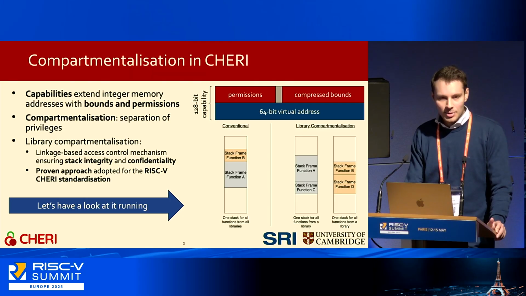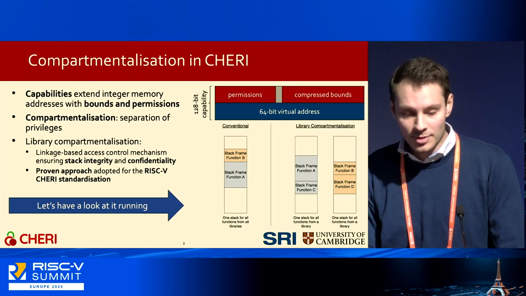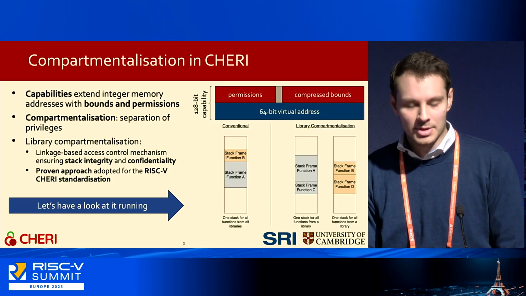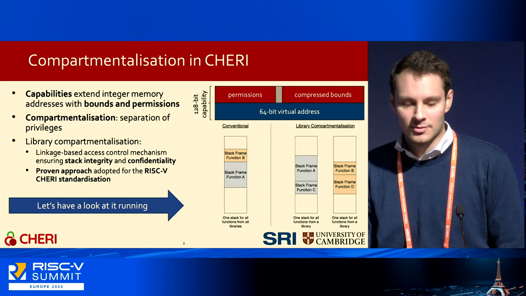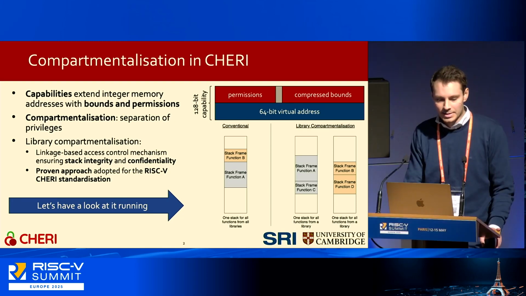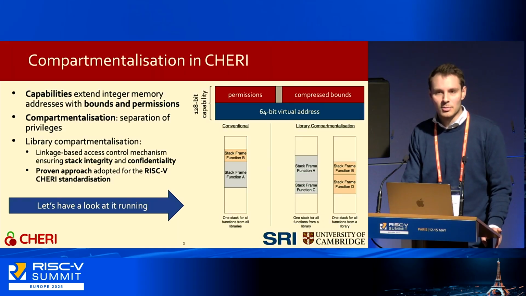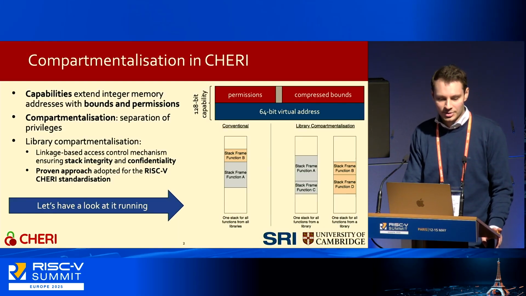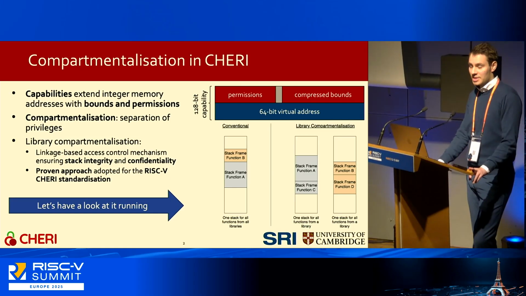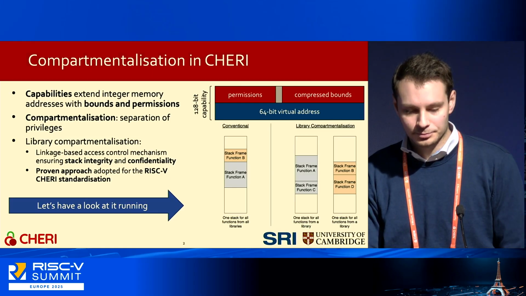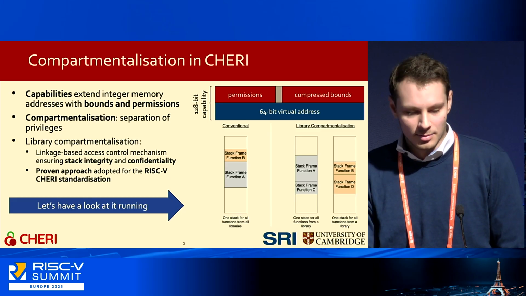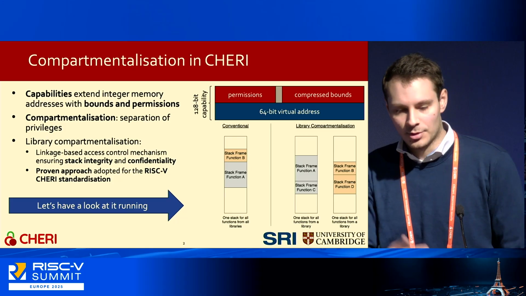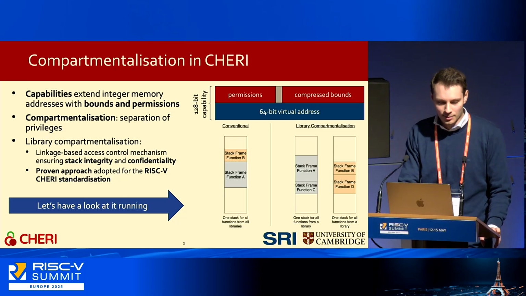The library-based compartmentalisation approach is a proven approach. It is currently adopted for RISC-V CHERI standardization. So in the standardization process of CHERI coming into RISC-V, it is already in there, as we believe that compartmentalisation is a core feature of CHERI. Library-based compartmentalisation has been hugely proved on the ARM Morello prototype. And we currently see a huge porting effort to CHERI RISC-V, and it's all going very well.